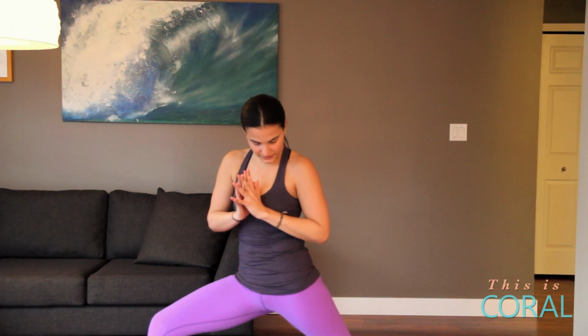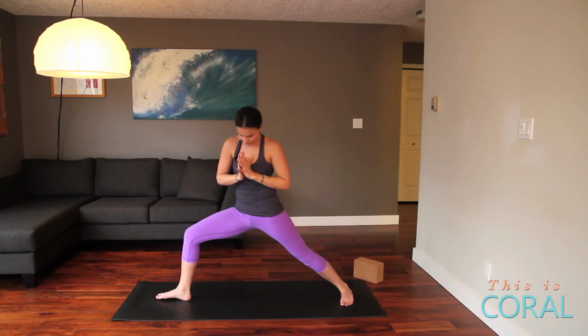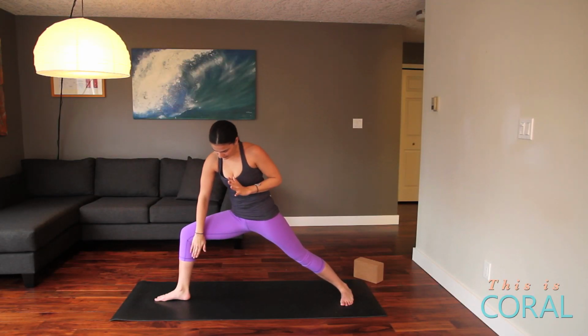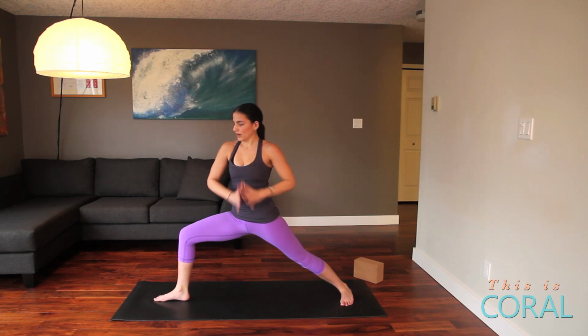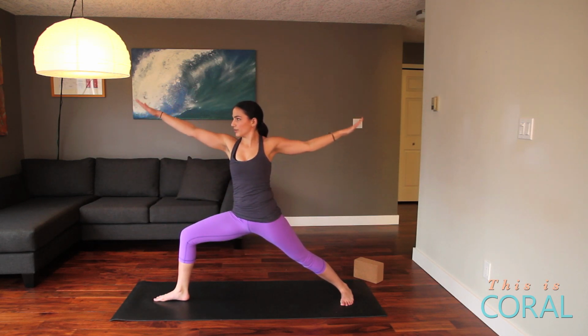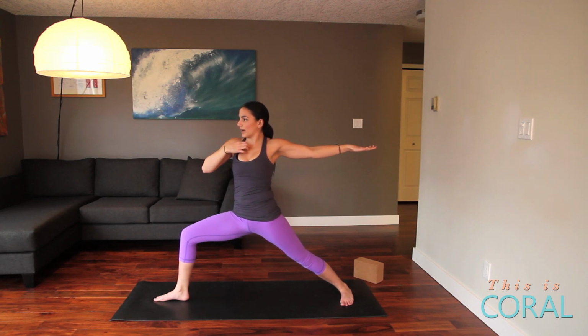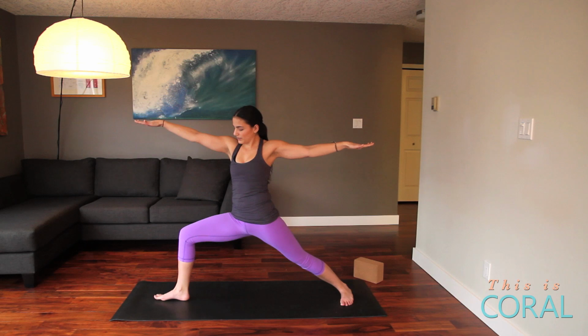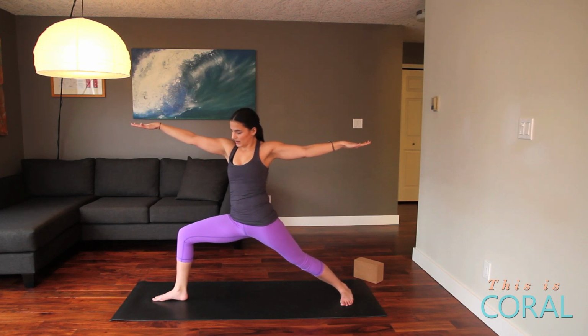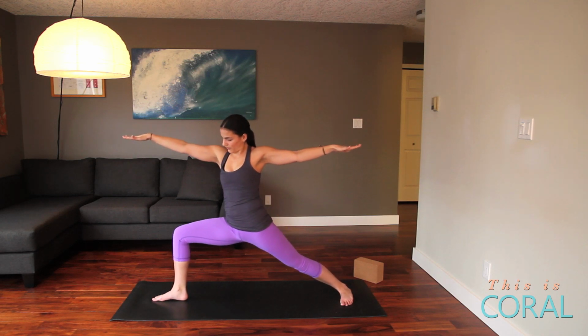Then we're gonna inhale to open up towards the side of your mat into warrior two. Making sure that front ankle is intersecting with the middle of your back foot. Start to reach out through both arms. Try to keep your upper body centered right in the middle. And settle in here. Each breath you can sink a little bit deeper into that front knee. Just making sure you don't go over your front ankle at all.